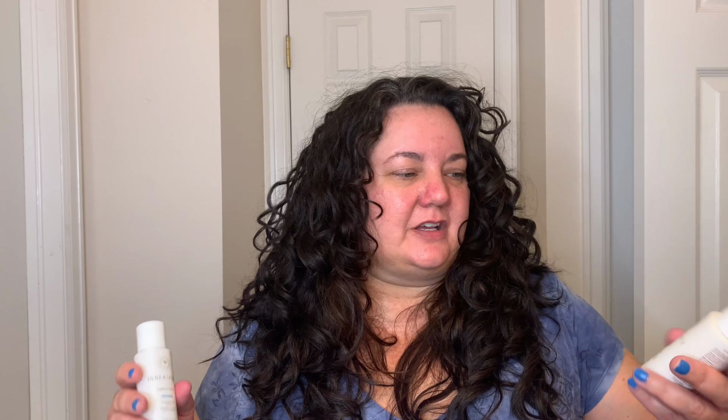Or if you're a person who likes a one and done, you might be able to get away with one of these all on your own, like maybe the Quiet Calm Curl Control. You might be able to do that one all on its own. I'm not usually a one and done person, so I would still use both of these, but I do really like both of these and I feel like they were effective.